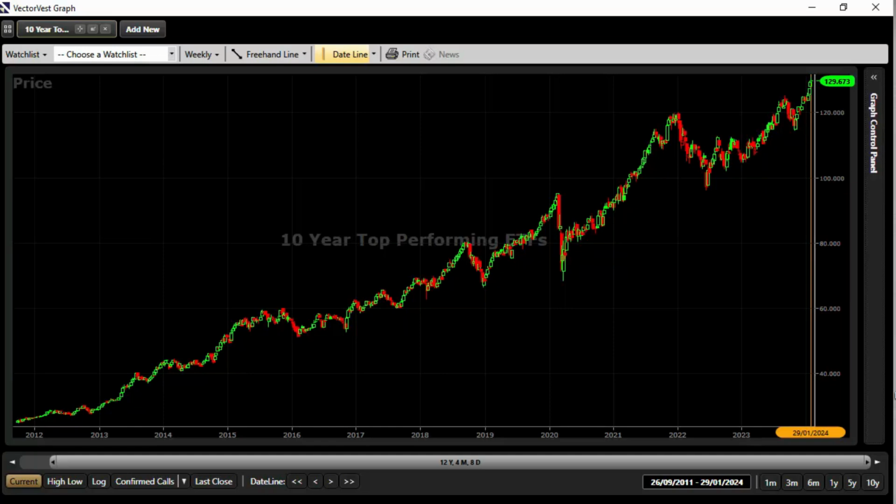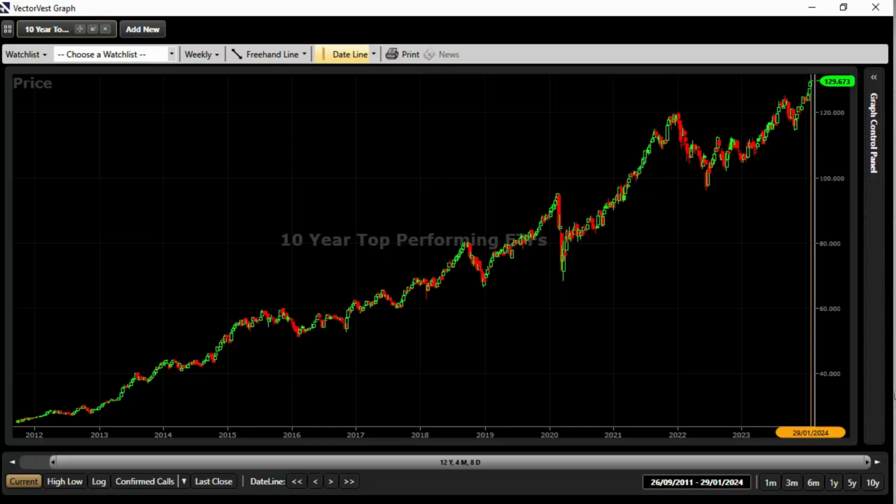Look at this. Brilliant, right? Brilliant, smooth left to right, upward trending set of ETFs there over the last 10 years. I'll show you exactly what those ETFs entail very shortly. But you like the look of that. How do you find that using VectorVest? How can you give yourself confidence to find a group of ETFs that collectively, so this is their performance over 10 years. Brilliant performance. So let me show you using our all-powerful UniSearch tool.